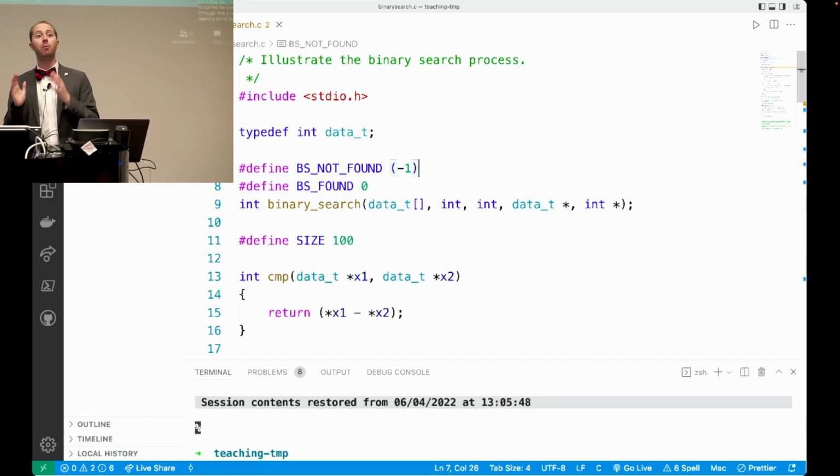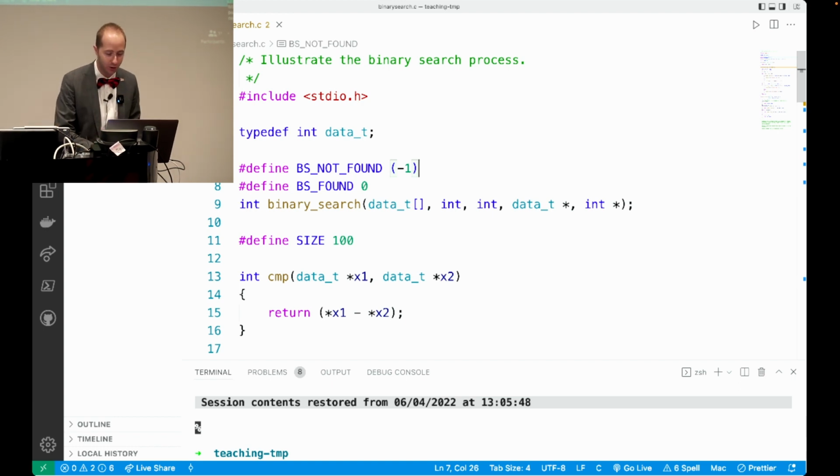So now, thankfully, I managed to get our code up on screen, and we have our code for binary search. Now, we're going to run through this a little quickly because we've already spent a lot of time on binary search, but we will point out a few key features of the algorithm.